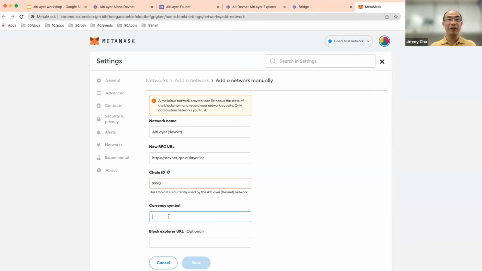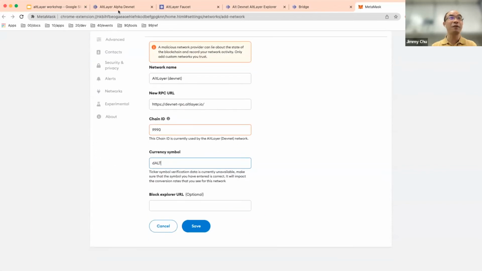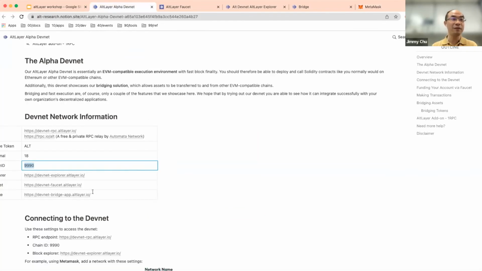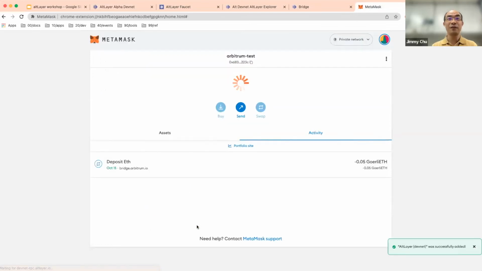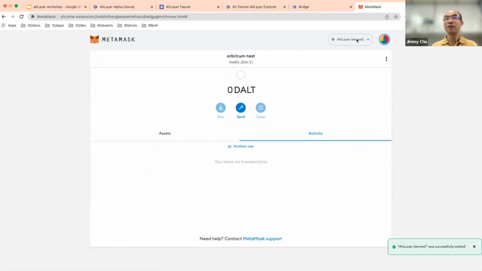Because this is a DevNet, let's use DALT, and the block explorer URL is this. With this, we are now connected to the AltLayer DevNet.